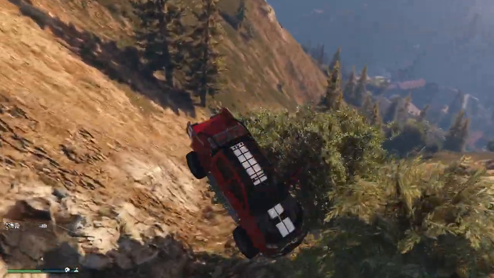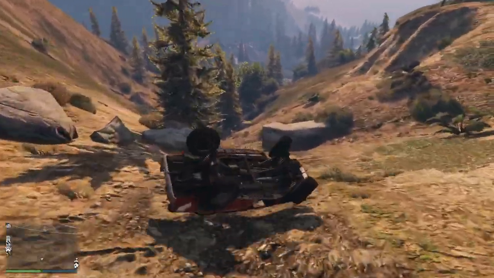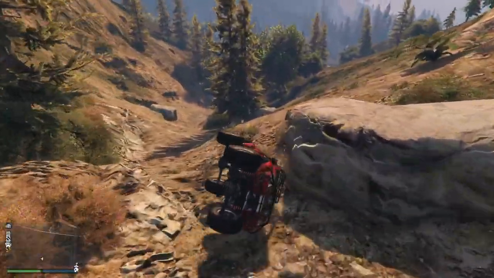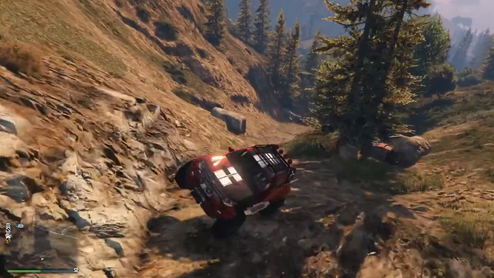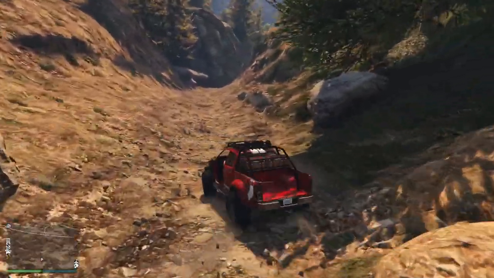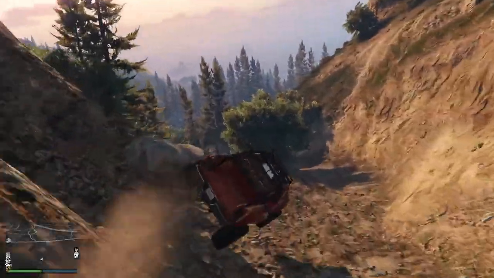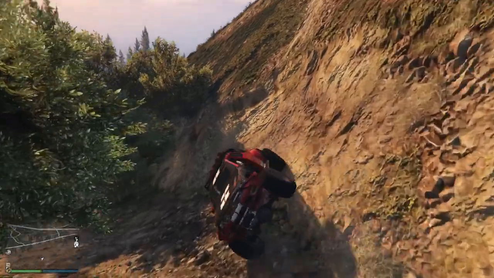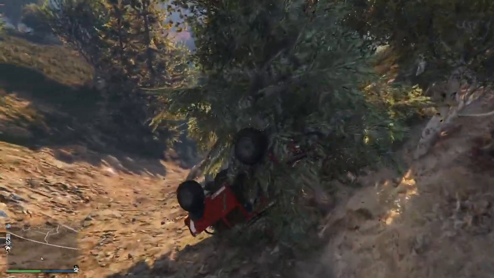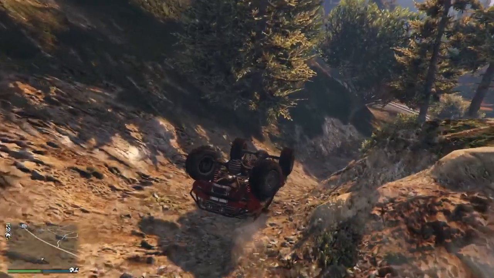It just rolls. It might roll more with the suspension lowered. How is that even possible? Oh my goodness, now we're turtling. Everything's just coming apart. So you can see the difficulty of trying to do a GFRED. If you know what a GFRED is, I'll put a link in the description.